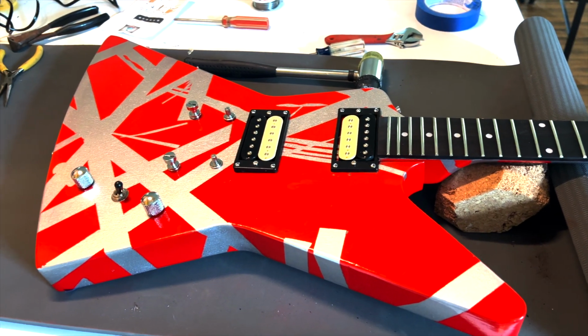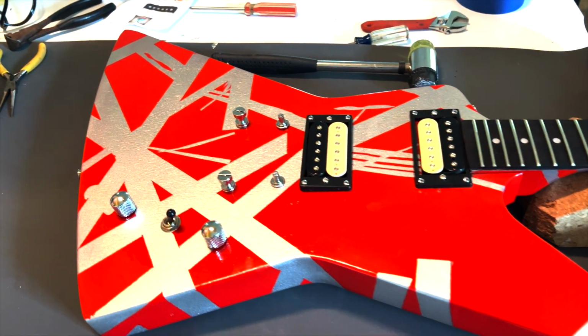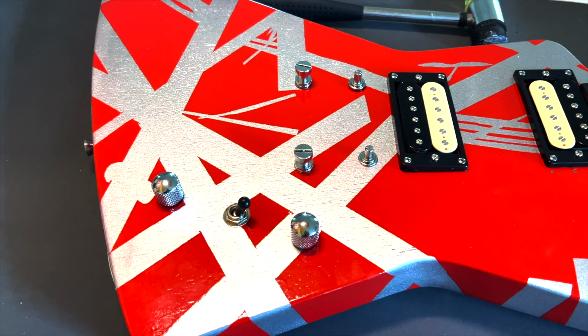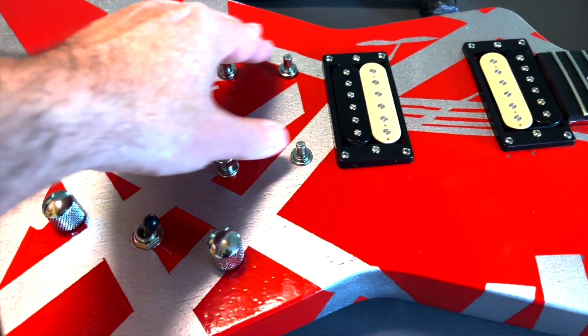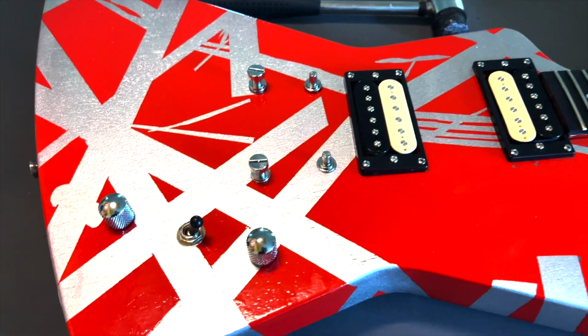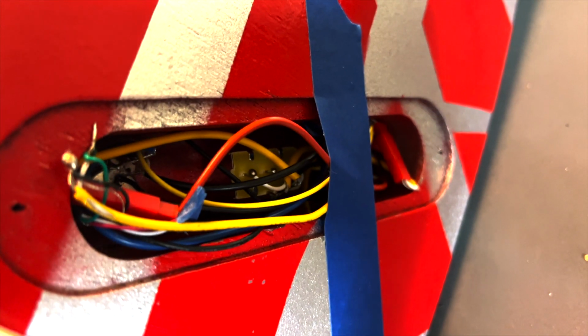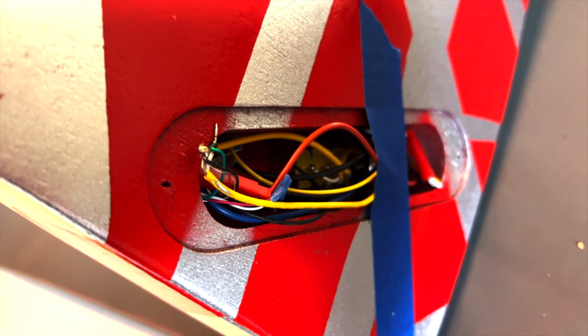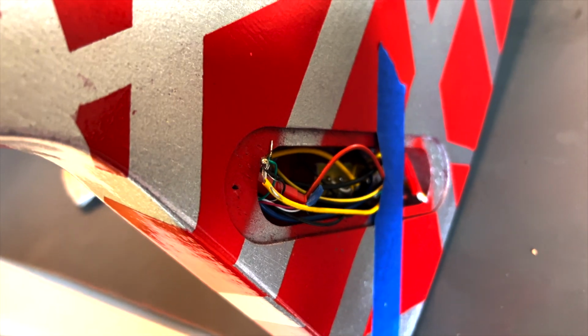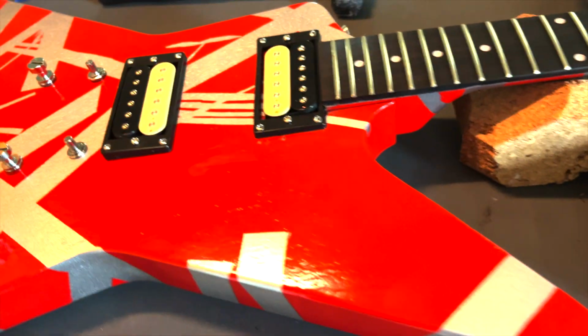All right, so progress is being made. I've got the pickups fully installed. I got the pots and the toggle switch installed. Put the posts in. The ground wire is securely underneath this post, so that's good. Got the wiring back here. I got them taped in temporarily so I can move this guitar around, but everything is checking out fine. The pickups have a signal to the amp. The tone works. The volume works. So hopefully no ground issues. Everything will be fine with that.